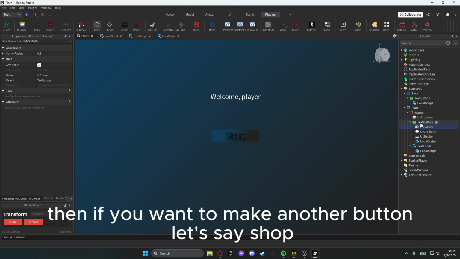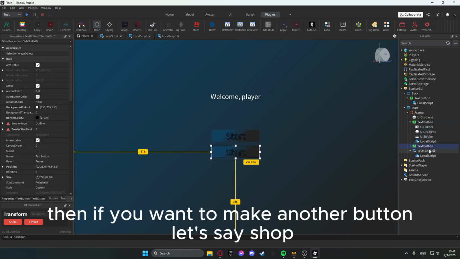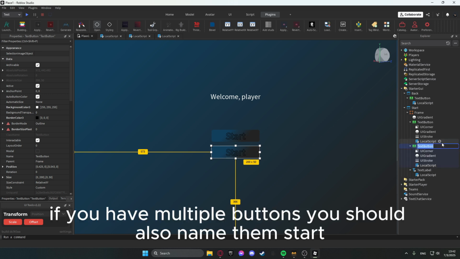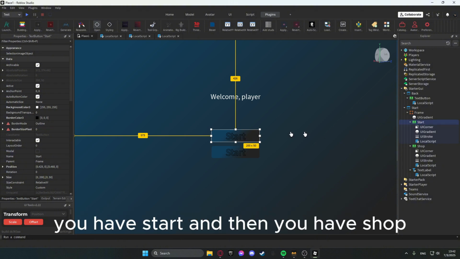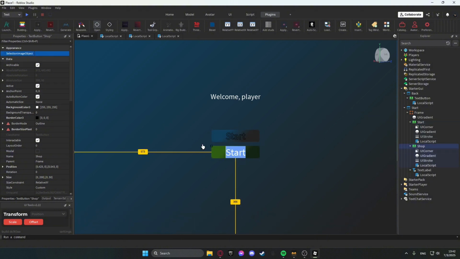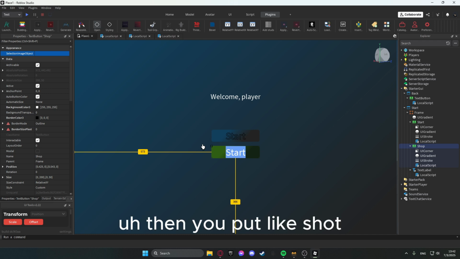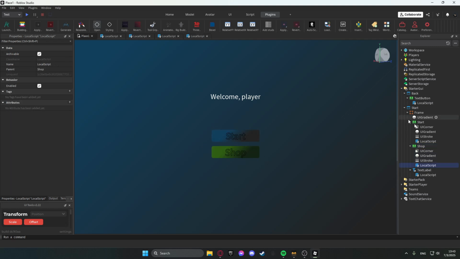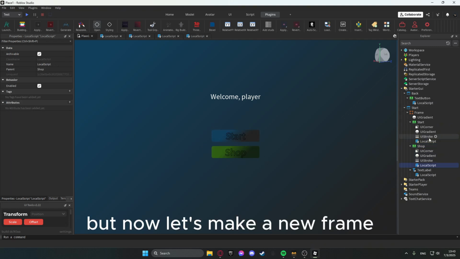Then if you want to make another button, let's say Shop. If you have multiple buttons, you should also name them. You have Start and then you have Shop. But now let's make a new frame.